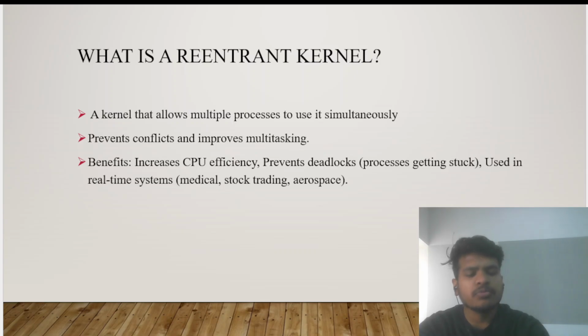But why is it important in an operating system? Firstly, it improves CPU utilization and response time. As we all know, CPU resources are limited, so we have to utilize the CPU fully. Then it also prevents deadlocks. Deadlock means processes wait forever for resources. We will look at what deadlock is in the next lecture. It is also used in real-time operating systems, RTOS, like those in spacecraft, medical devices, and stock markets. One example is in a banking system, where multiple users can transfer money at the same time without delays or any errors. Yes, that is thanks to the reentrant kernel.